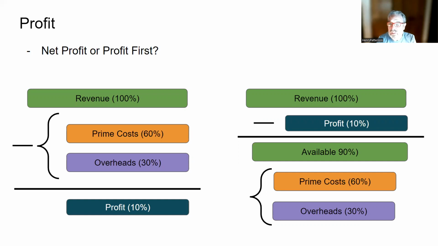You want to get to where you're going to achieve that profit because you take 2% initially and you make do with the 98%. And then after we do this quarterly, you notch that up to 3%, and now you're saying in this quarter we're going to make it work with 97% of our revenue, until you get, and it takes a couple of years, but you get to 10%, and you've built habits around working with what's available after that profit's been set aside.